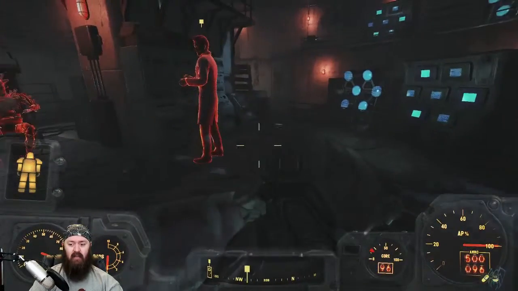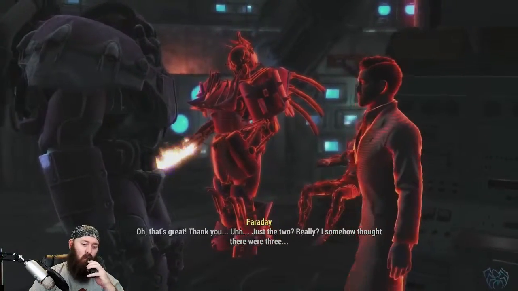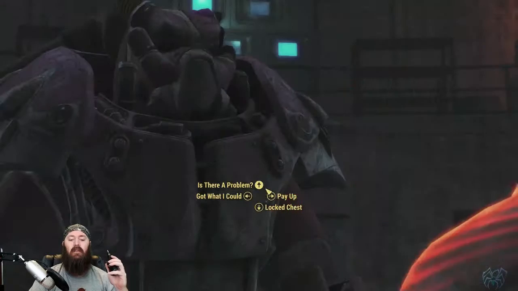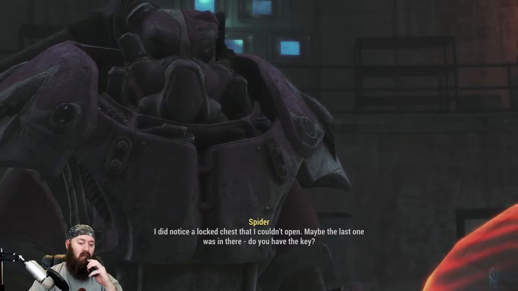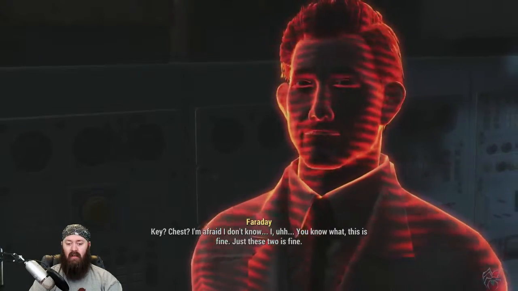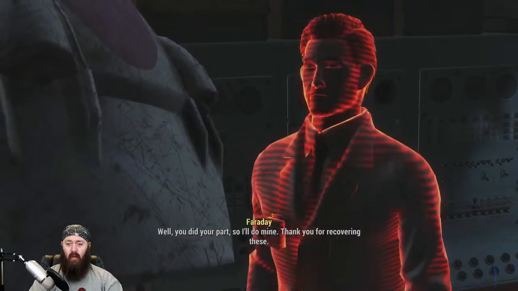What's your name, Chase? Yes? Here's your drives. I got those storage drives you asked for. Oh, that's great. Thank you. Just the two? Really? I somehow thought there were three. The locked chest. I did notice a locked chest that I couldn't open. Maybe the last one was in there. Do you have the key? Key? Chest? I'm afraid I don't know. You know what? This is fine. Just these two is fine. Well, you did your part, so I'll do mine. Thank you for recovering these. Oh, really?